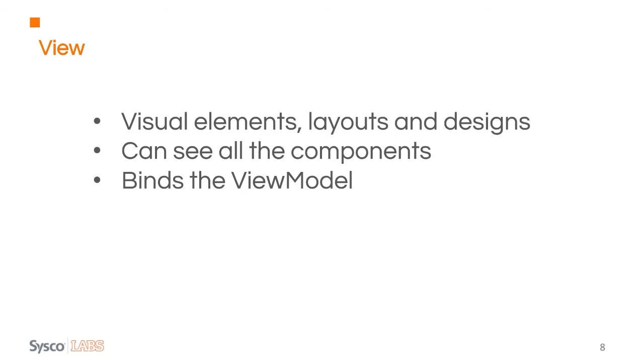So when we look into the view layer, it is basically your typical view layer: your XML definitions of these UI components, as well as the actual direct UI logic class which is attached to that XML page. That is basically the view layer here. And this can see the view model, so this has access to all the other components. This is basically where we actually bind the view model with the view.